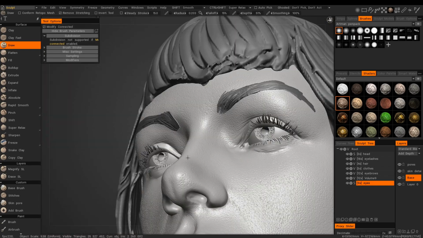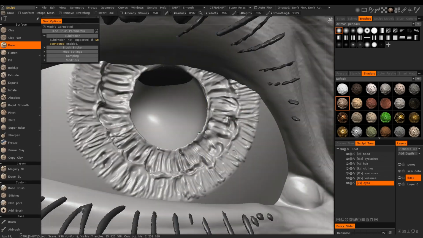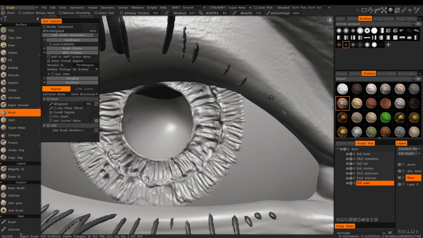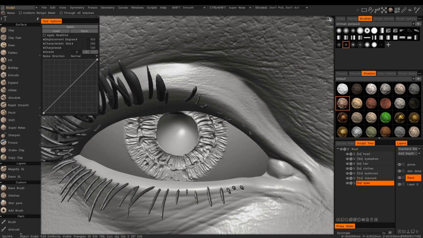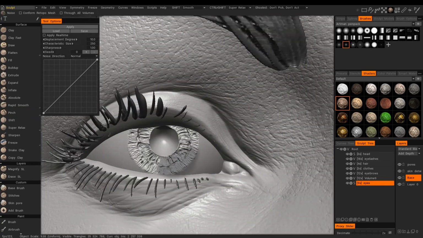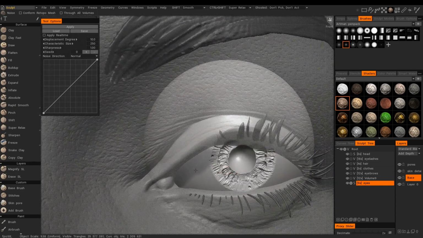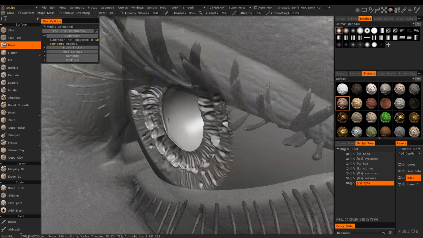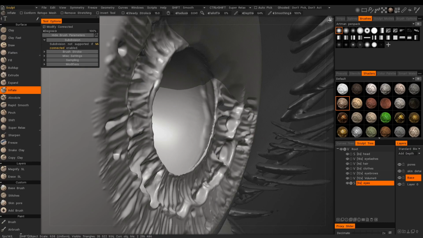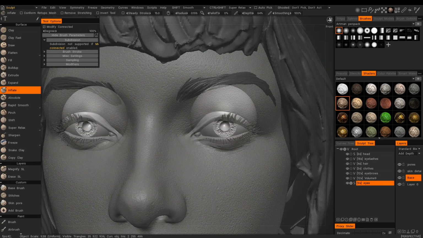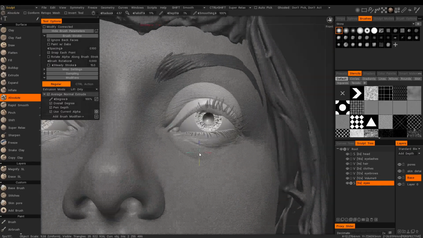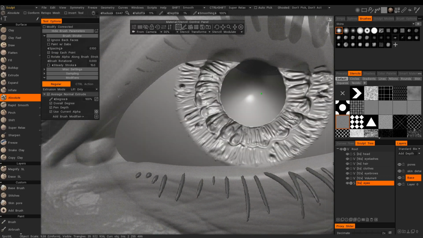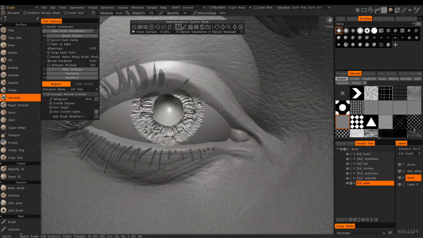So yes, as you could see, I remade the iris, and I just kept to the base layer, so I didn't have problems with layers and stuff. I kept checking the reference. I think I should have made the iris more concave, you know, the pupil should be more inside, and it should be more convex.